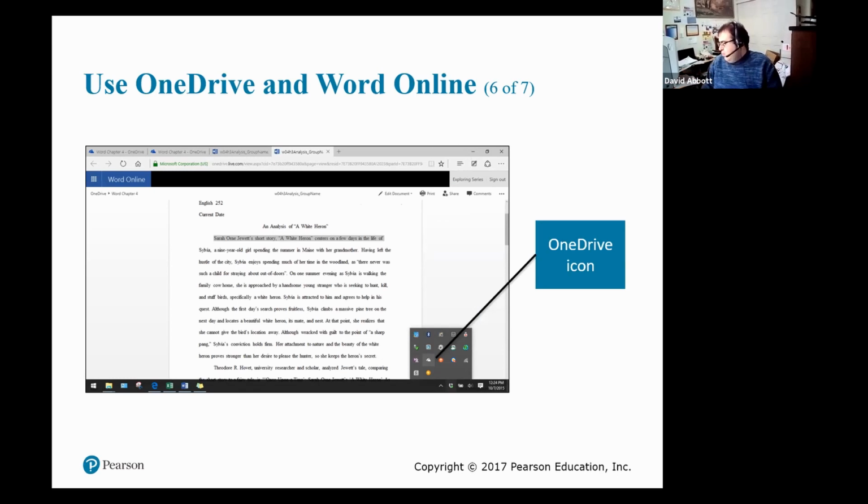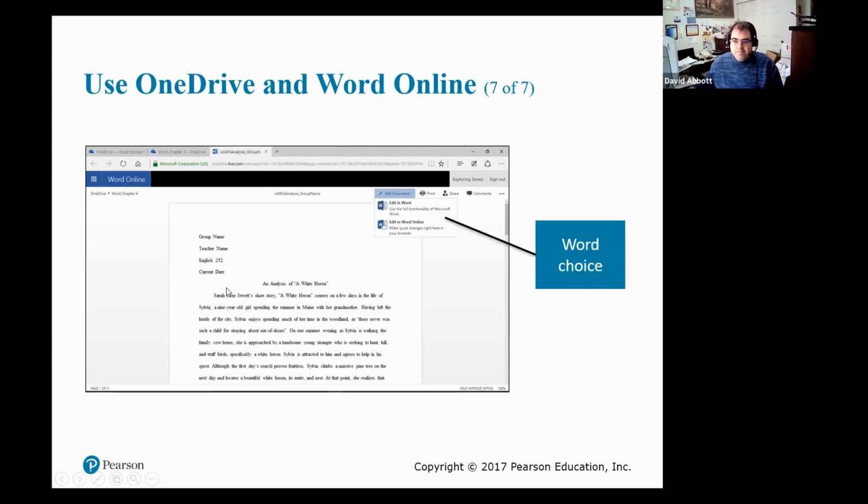In addition to accessing the OneDrive through File Explorer, you can also use Windows to access the OneDrive folder using the notifications area in the taskbar. So you remember you have your start menu taskbar. There would be a little cloud icon here. And if it's not shown right here, you could click on this button, and then you can then see all of the things that are open on your computer. And it would be a little cloud icon if you're signed into it. As seen in this figure, you can also open a Word file on OneDrive, and then you have the option of editing the document in either Word or in Word Online.